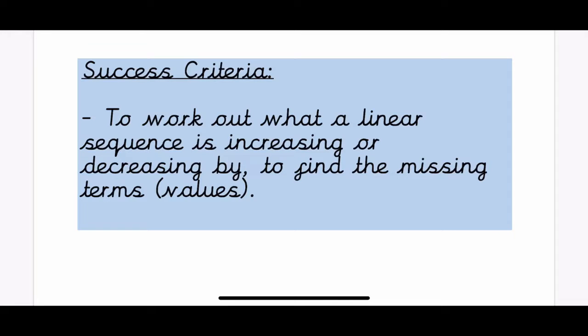Okay, so to be successful today, you need to work out what the linear sequence is either increasing or decreasing by, and then you need to find the missing terms, which means the missing values in that sequence. So there will be lots of empty box problems today, and you need to find those missing values.